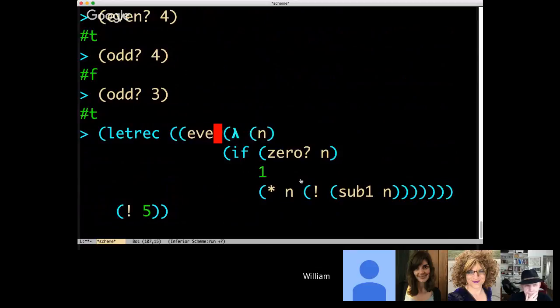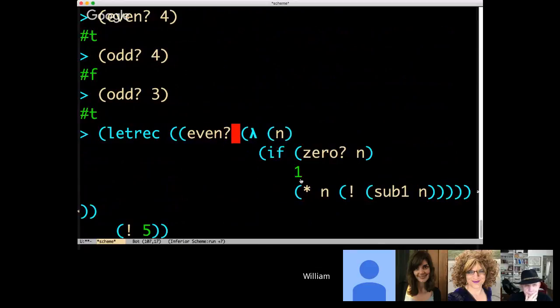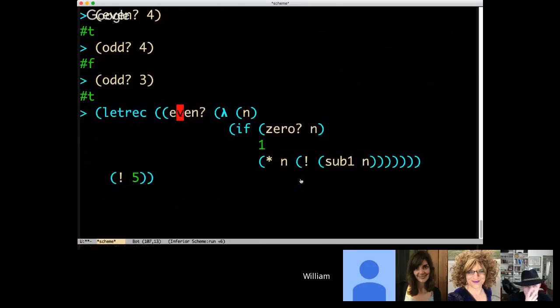And we are going to define this in an interesting, unusual way. You may have seen other ways to define even and odd, but we're going to do it a little bit differently. So for even, even's going to be a function that takes a number. If that number is 0, well, is 0 even? Yes, 0 is an even number. Otherwise, what are we going to do? Well, I've taught you the game that Dan taught me, where we make a recursive call. And since we're asking a question about n, we have to get n close to the base case. And since n is a number, we get closer to the base case by subtracting 1.